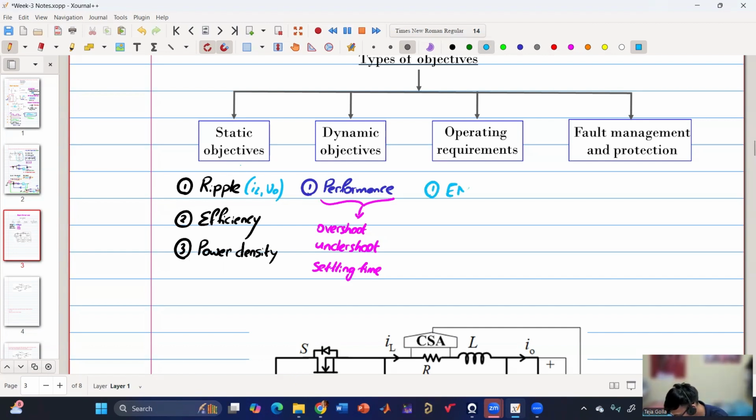So whether EMI is met or not, and then what is the power up sequence. So say you have a laptop or you have a phone. Once we turn on the laptop, you know that it goes through a certain process before we get the home screen, where we need to enter the password. So it has some sequence. It will turn on one by one. So when we press the button, there is a certain sequence they follow.